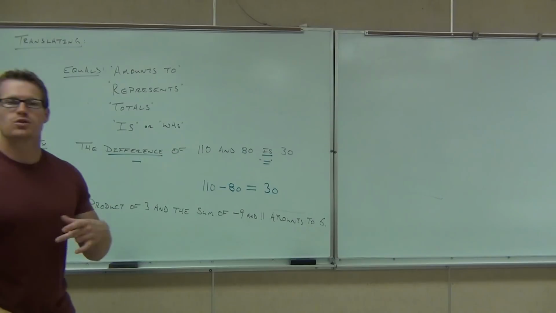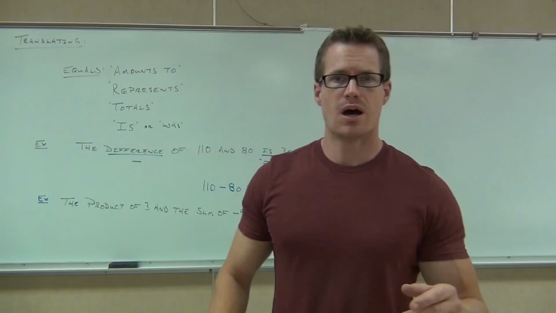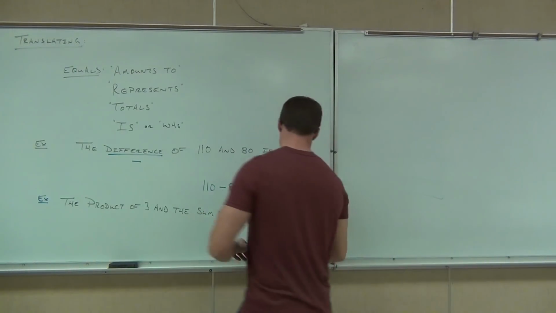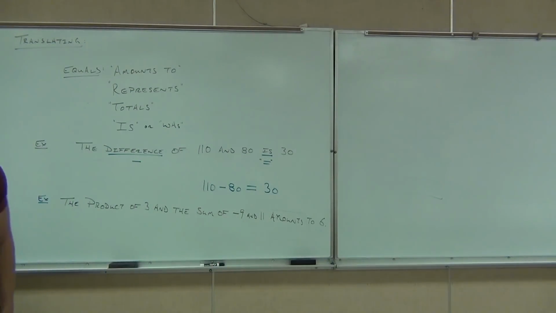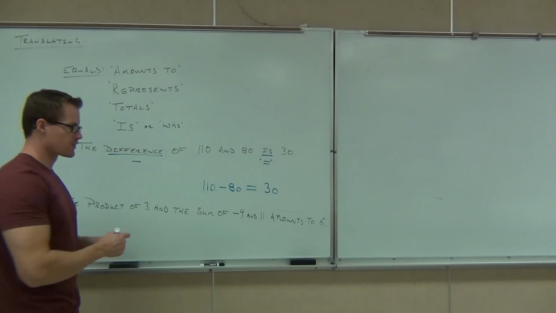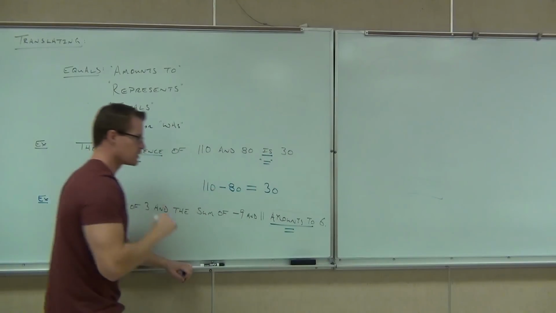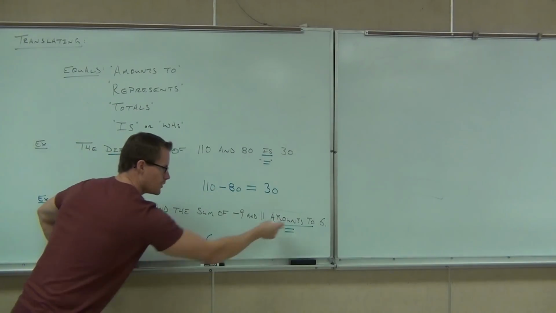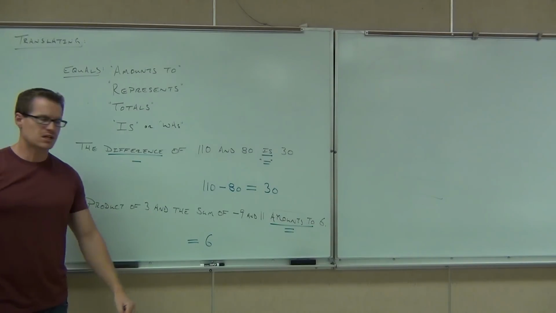Let's go through this. Let's underline the words that mean math. First thing though, we're going to look for the word that means equals. Up here, what word or phrase means equals? Amounts to. Okay, so we're going to underline that portion of it. Whatever comes before that is going on the left-hand side, whatever comes after that is going on the right-hand side. So amounts to means our equals. Somewhere we're going to have our equation, and 6 is the only thing on the right-hand side of that equation because it's the only thing after our equals.